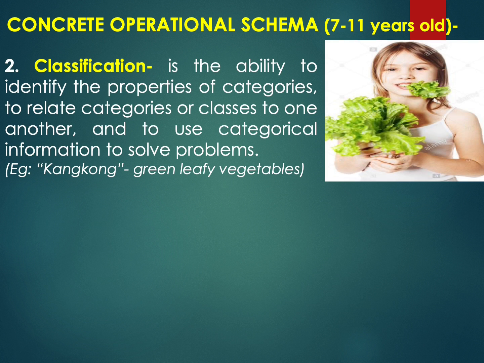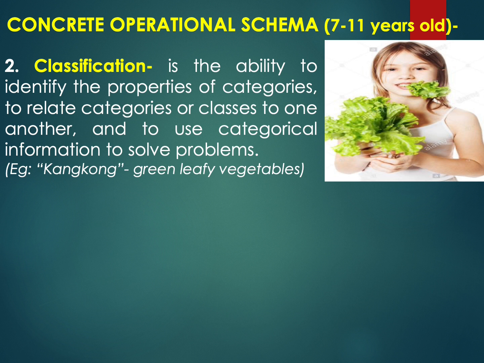Next, we also have the term classification. It is the ability to identify the properties of categories, to relate categories or classes to one another, and to use categorical information to solve problems. I have a pinsan before. I have a cousin na favorite niya ang kangkong. And then, every time na pinapakain siya ng green leafy vegetable, she says, wow, kangkong. So, kumakain siya ng kangkong every now and then. Kangkong lahat ng green leafy vegetable. But then, kahit na petchay yung kinakain niya, kahit na malunggay yung kinakain niya, she says, it's kangkong.